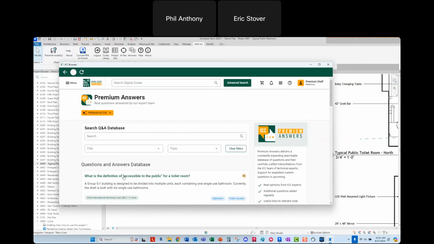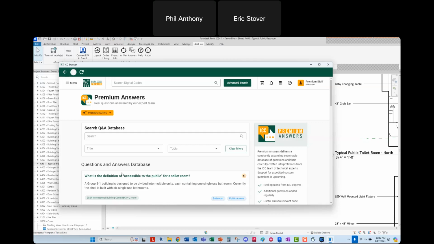So you can say, go use AI Navigator and ask AI for direction of where the code is. But this is kind of the next level. It's like, well, hey, I really don't understand this. I'd like to ask a question to the experts and get their opinion on it. So again, with all these kinds of things, in summary, these helpful tools are really here to help you level up your expertise with the building code.